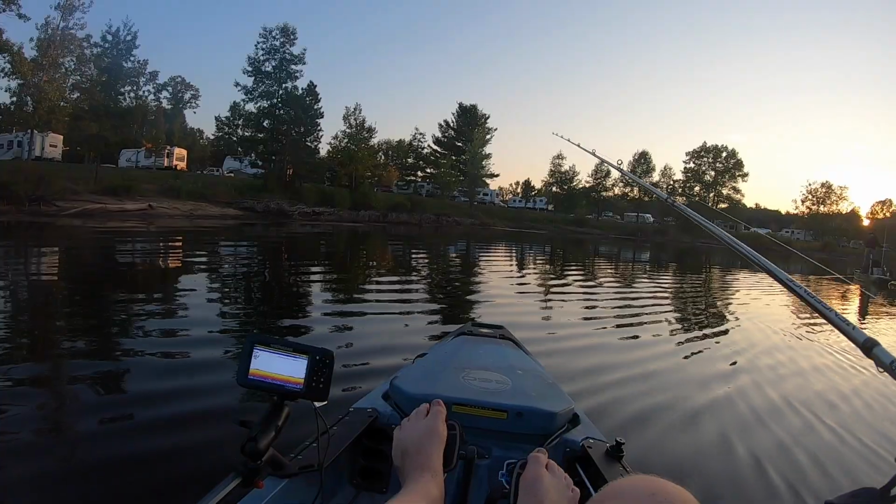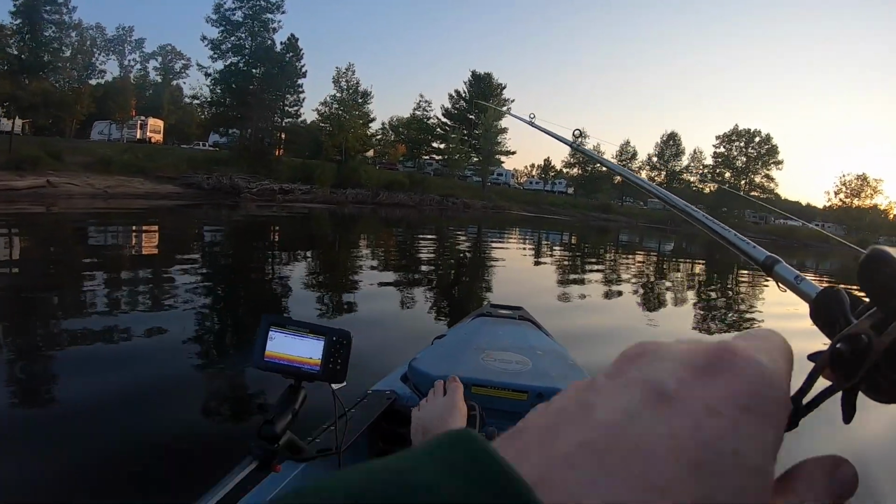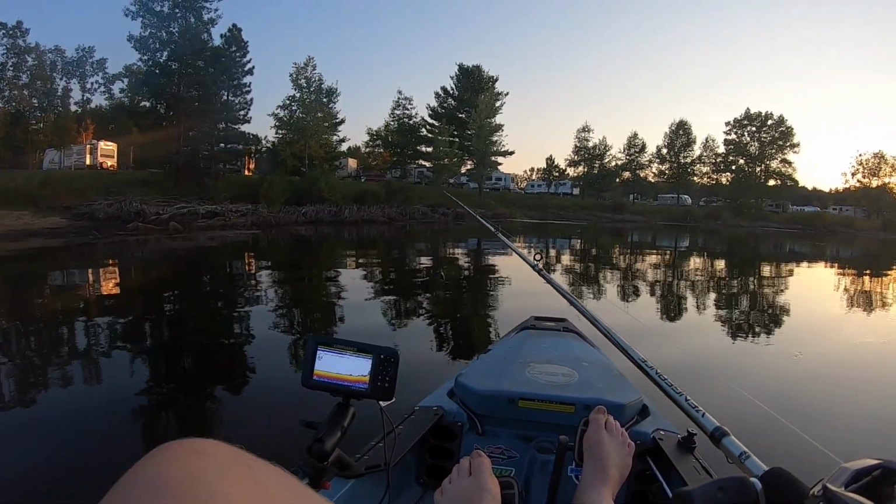They're in here. All right, so I'm just trying to hit these sticks. I'm kind of trying to be mindful of the depth because I don't know this lake very well. So I'm trying to figure out how deep I should be casting and how deep I should be retrieving here.